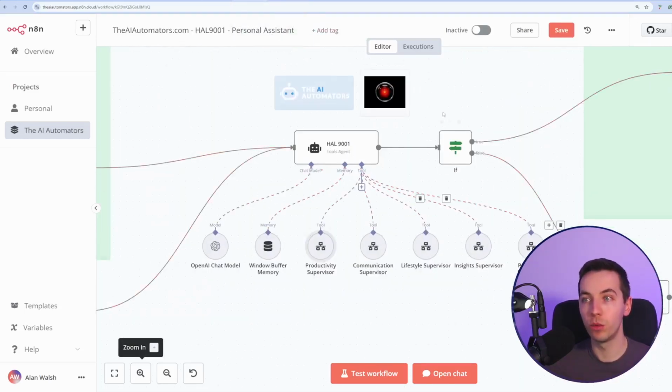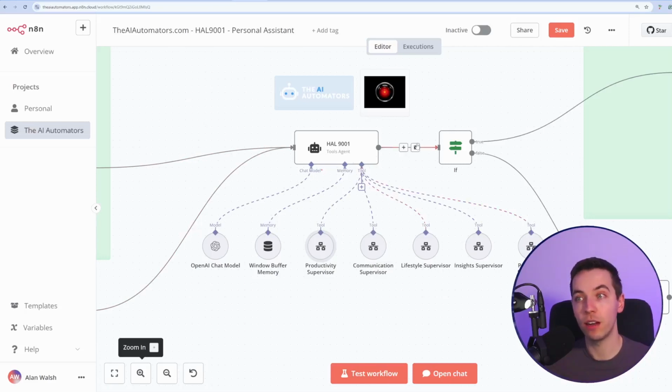In this HAL 9001 system, Daniel has created a multi-agent system where this main agent is communicating with other sub-agents. This is a good way to create more complex agents that are able to handle more tools, but they do come with limitations. Once AI agents get quite big, once you give them access to lots of tools, even via sub-agents like so, they get a lot more difficult to prompt, and you really need to flesh out your system prompts in order for it to handle all of the edge cases. So if you want to create reliable AI agents, it's usually best to create relatively small ones that have contained instructions, and then build them out and expand them as you're confident of the abilities.